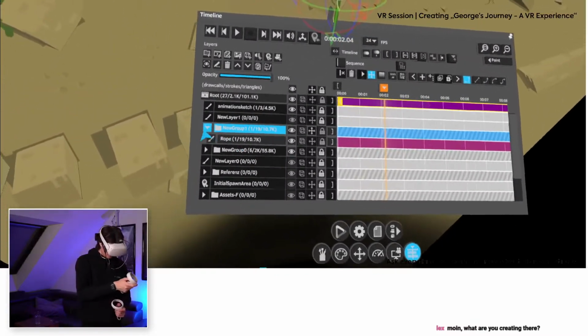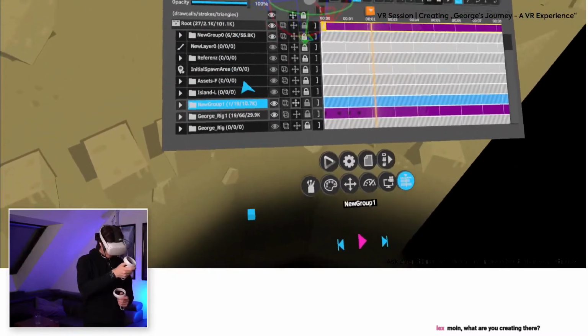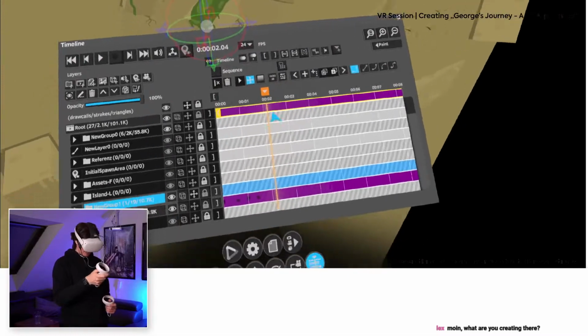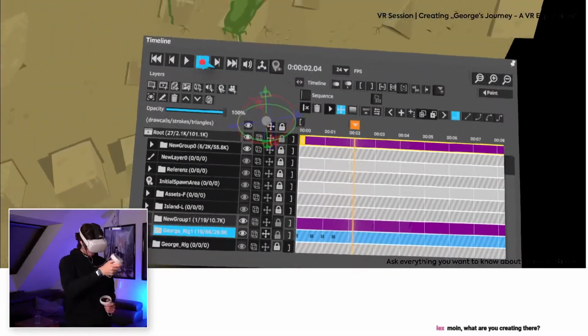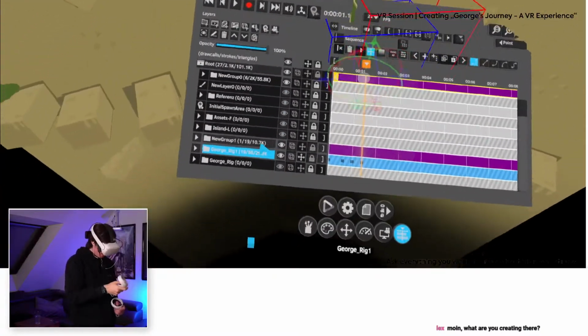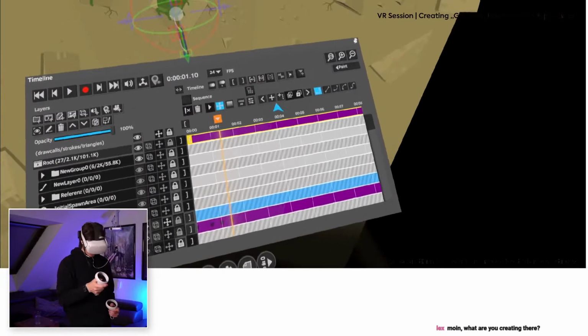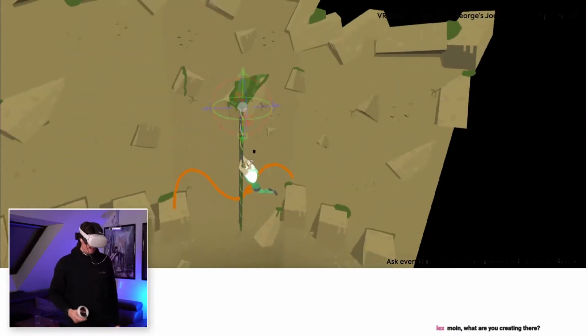So I'm just gonna put it down to where my George layer is, so that it is a little bit more next to it. And now I'm just gonna go to this layer and add a keyframe at the exact same spot I'm at right now.